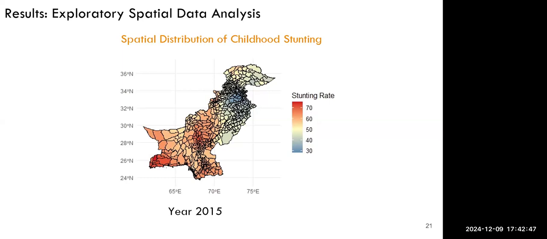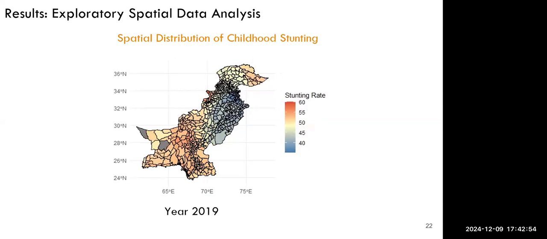And then we have some regions in the northern and eastern side where we have around 70 to 80%, which is quite a lot. And if we compare that with 2019, well, there isn't much improvement, and we still have a lot of regional heterogeneity, which is evident from this map. So the range from 30 to 60 or 65, these numbers show the scale of the problem or the seriousness of the issue at the municipality level.